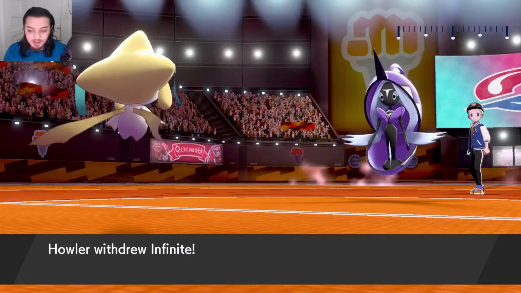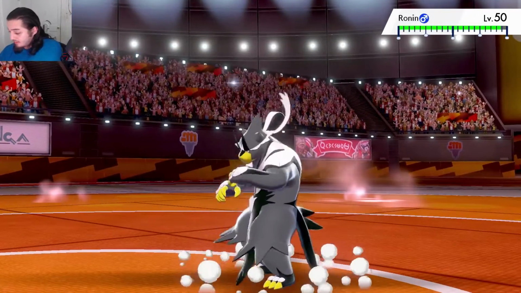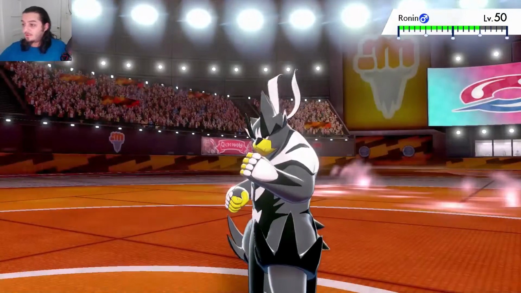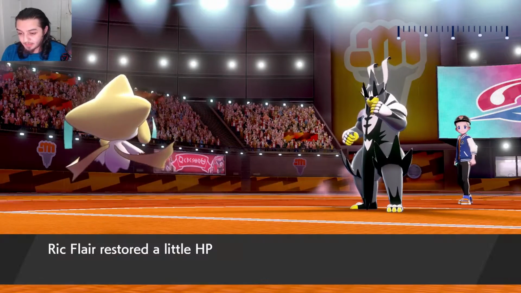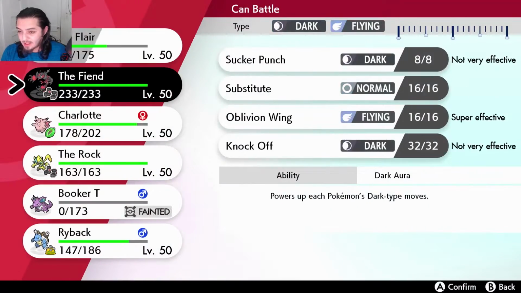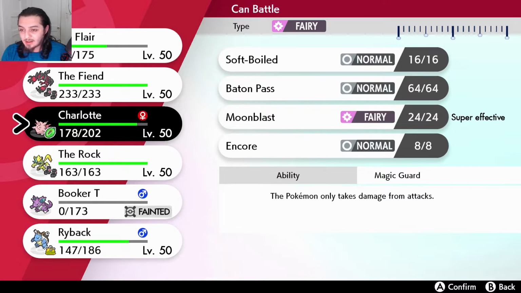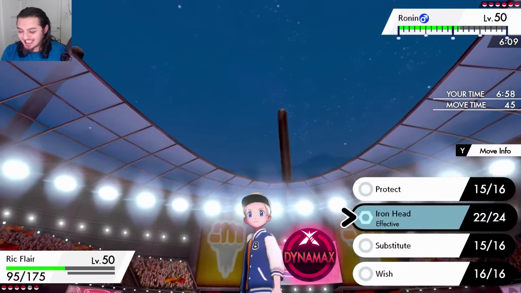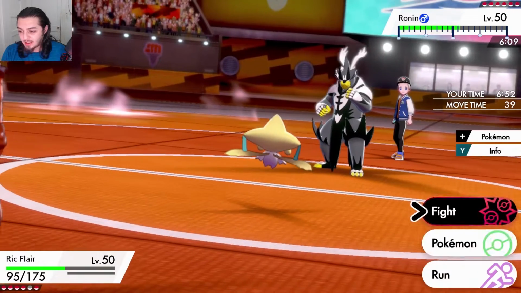As soon as it's gone, Yveltal just comes in, right? So he's sitting at about 48%, it looks like. Go for the Iron Head. Ooh, nice chip. I can sub here on the U-turn potentially, because if I bring in my Clefable, he's going to get rocked. I kind of want to Iron Head. I really, really do. I really want to Iron Head here.